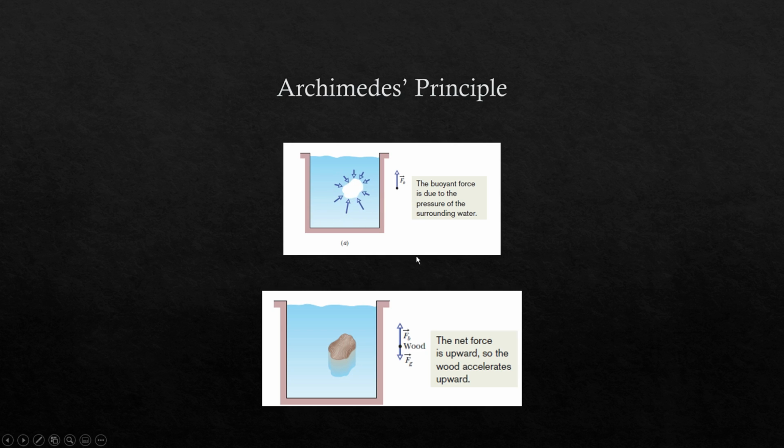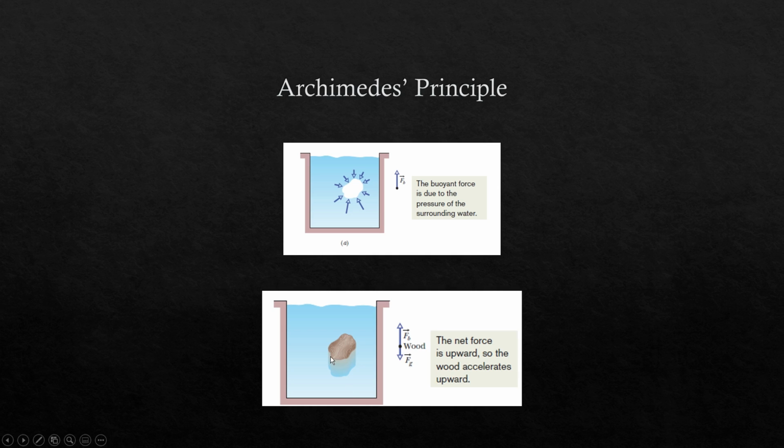Now, let's replace this hole with wood, a lightweight wood, basically. Now, the area is still the same. We've only replaced the hole with lightweight wood that has mass. And when it's lightweight, we know that the force because of gravity is low. And if it's low enough, the net force would be upward because the buoyant force is higher than the gravitational force. But let's replace this lightweight wood with a really heavy rock or a stone. And since it's heavy, it should have a lot more force of gravity on it going down. And if it's big enough, it can withstand the buoyant force and goes down.